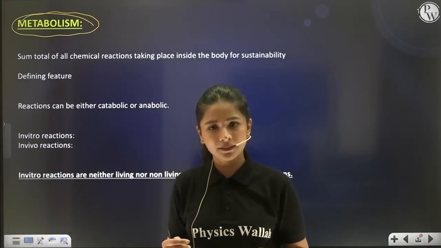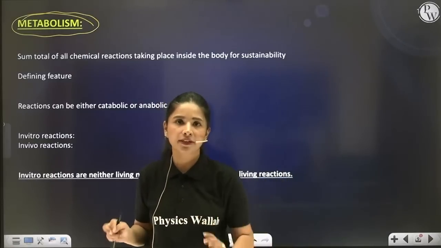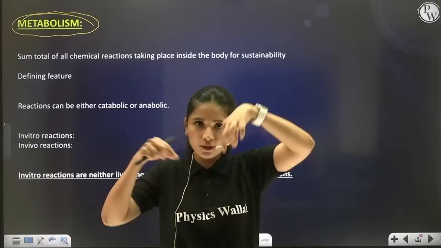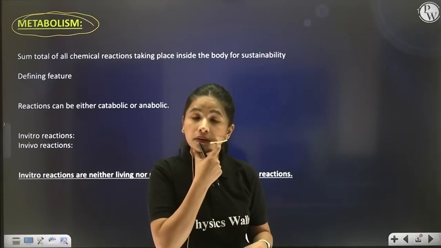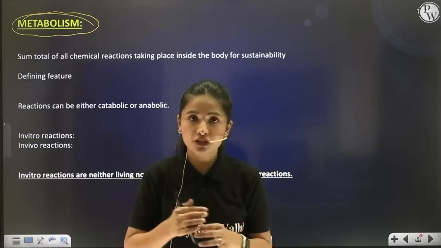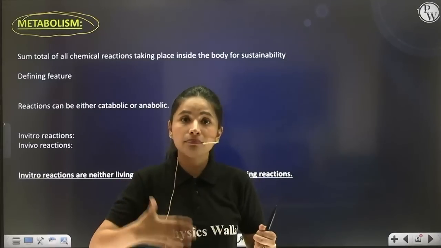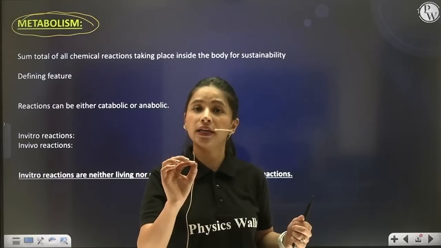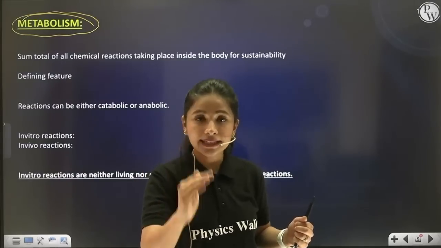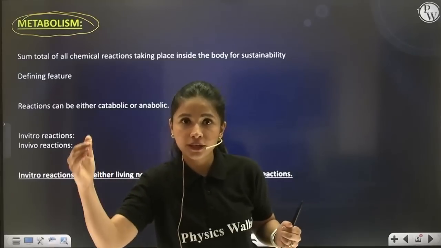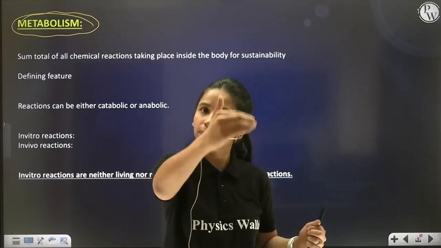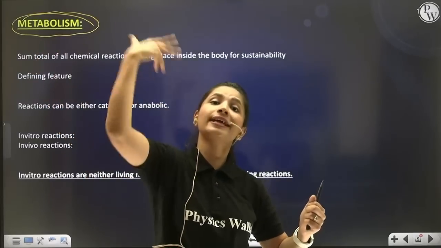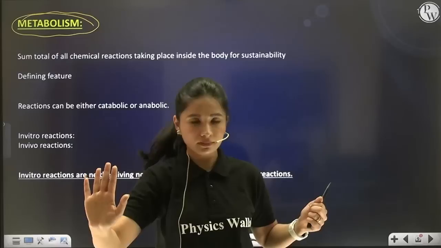Like for example, in the morning you eat something. If you eat aloo ka paratha in the morning, that aloo ka paratha goes inside your stomach and then multiple reactions start in your body. Right? It's not a single step process, but a multiple step process. So many steps take place inside your body in order to break down that aloo ka paratha and to produce energy. And then the waste products, whatever is generated, are again thrown out of the body through the next set of reactions. Yes or no?